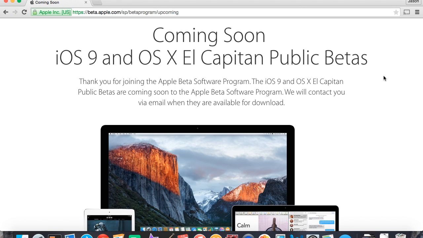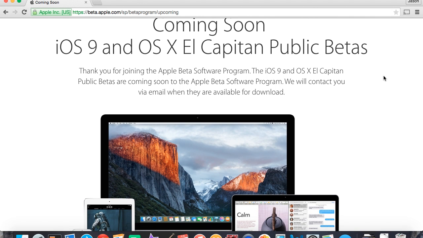If you do a public beta through Apple, and something happens to the phone and you restore, you're going to get the original iOS 9 beta. And if there's a major problem, you can always backtrack and go back to iOS 8 until iOS 9 is ready. There's a lot more options. If you just wait for Apple and do it in the legit style, there's just a lot more stability when it comes to problems. So that's why I'm going to sign up this way.